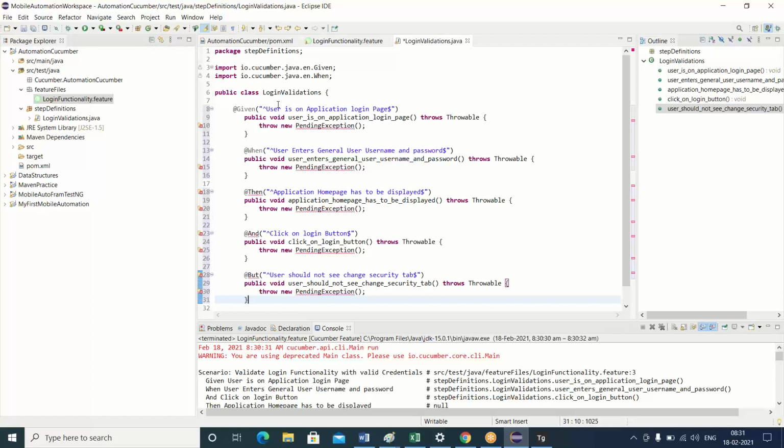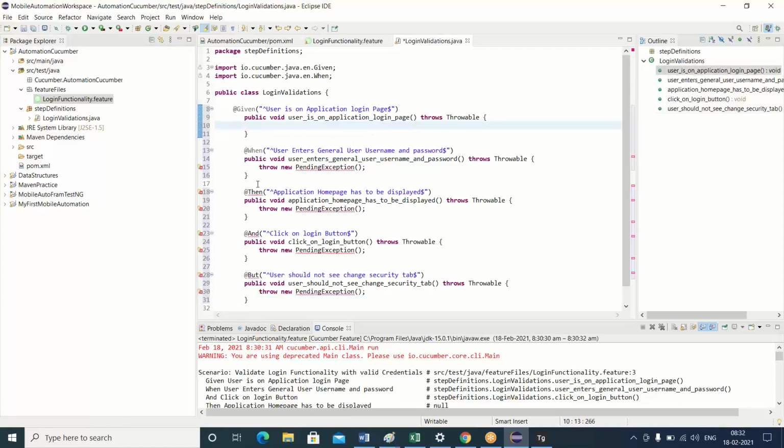Yes, sir. So if I have Eclipse, I don't need to go for Tidy Gherkin, right? Right. If you have Eclipse, you don't need the Tidy Gherkin. You can directly get the step definitions from here itself.